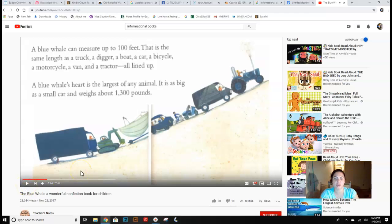So I think this is the most creative part of the book because if we think about how we explain size to a child, this illustrator used items and images that the child is probably already a fan of, like trucks and tractor trailers and boats and motorcycles. I mean, these are vehicles, and especially my kids, both my little girl and my little boy, they love their toys and they love their trucks and their tractors and their motorcycles and their boats. I mean, they just love vehicles. So this is a good way to make them think in terms of what they are already excited about. So this is very creative.